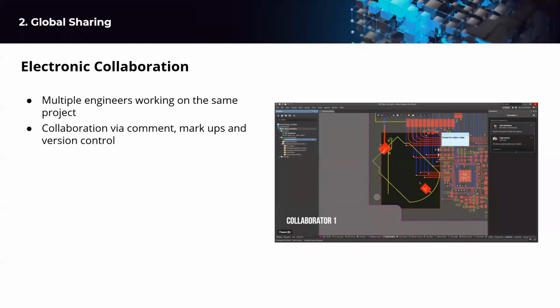Okay, so electronic collaboration. You can consider your team members working from site 1 and site 2. Site 1 can be Singapore and site 2 can be Malaysia. So you both are working on the same project. Using this Altium 365 workspace, whatever changes you do in your project, they can see at the same time. And they can also update the changes by giving a comment or by changing something. You will be updated when you're working inside Altium 365. So there will be a collaboration between the same electronic team.